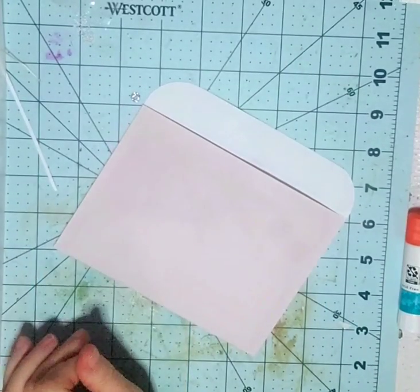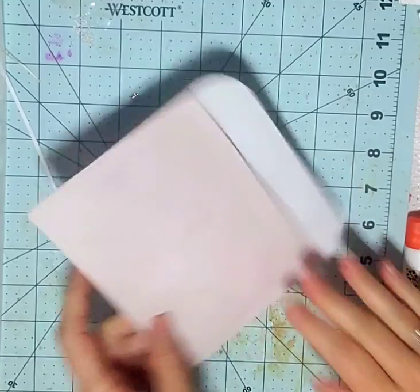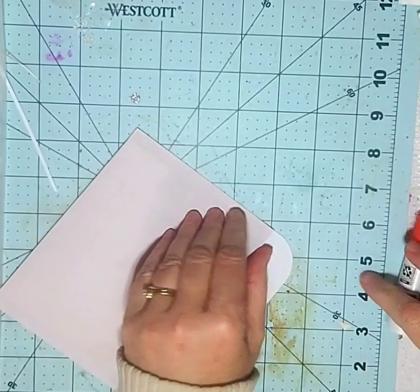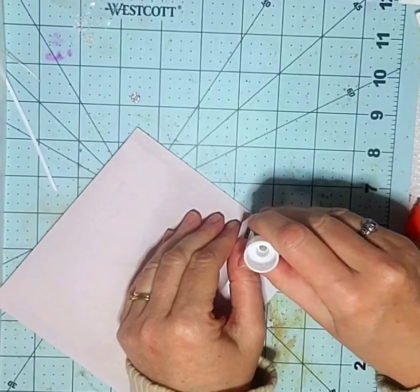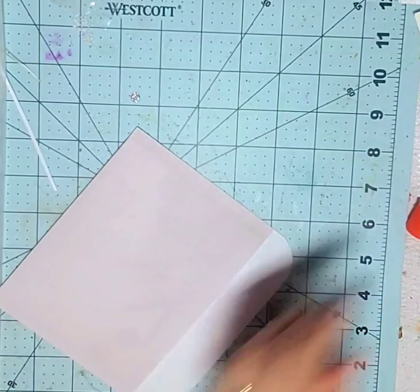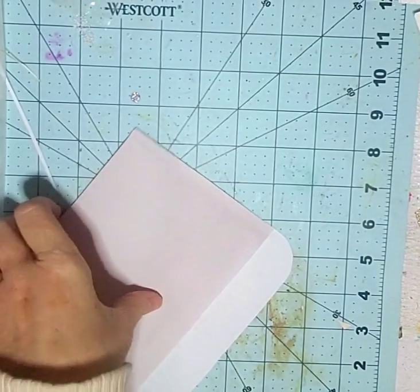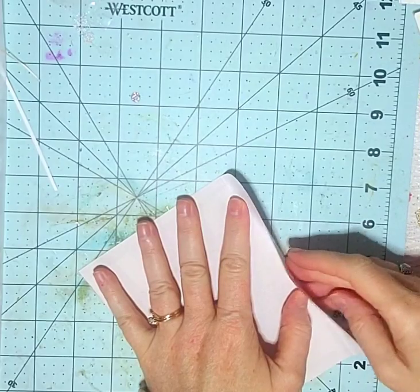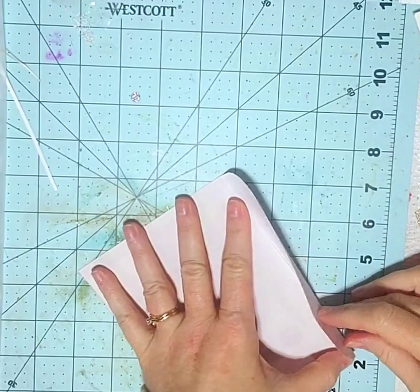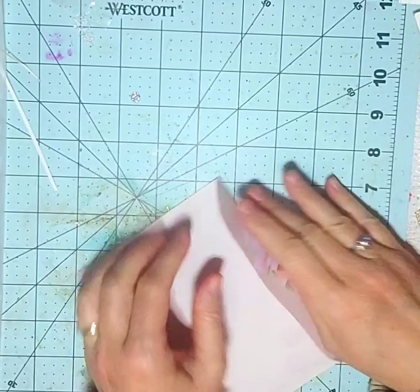I'm not sure if there would be plenty of room with cardstock — I don't know if it makes a difference. But it works really well with regular printer paper. I'm not usually a card maker, but I wanted to have some that I could just print up anytime I needed them. Didn't want to have to go back to the store over and over.